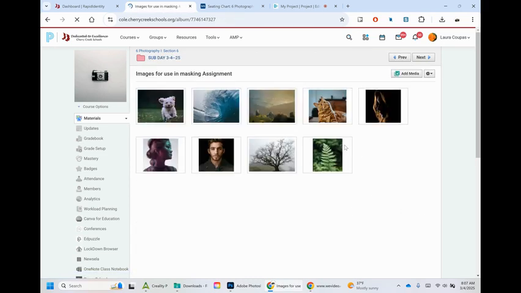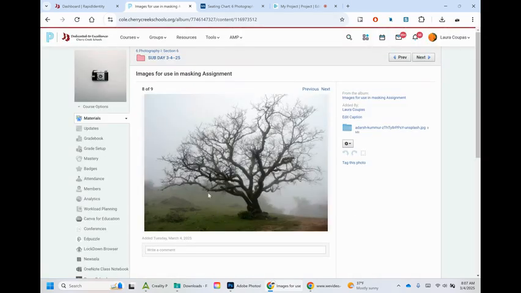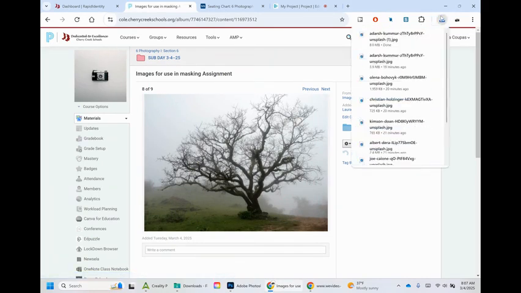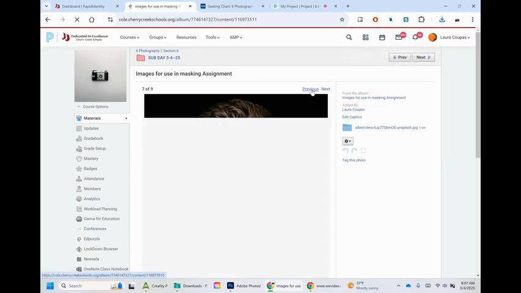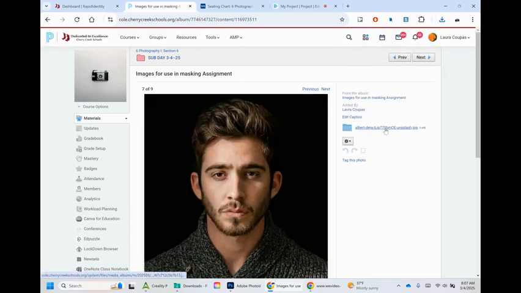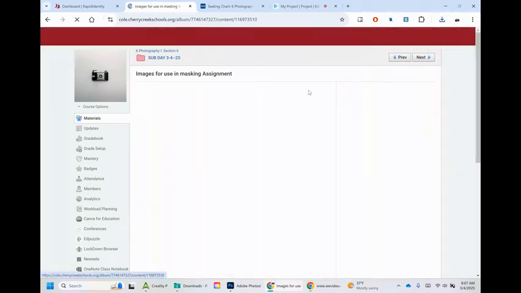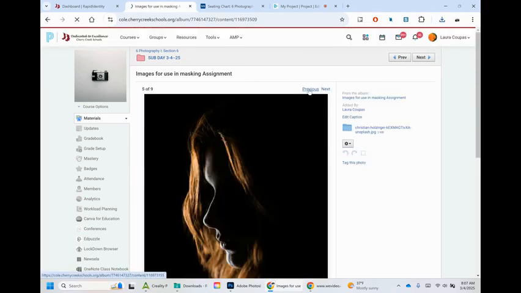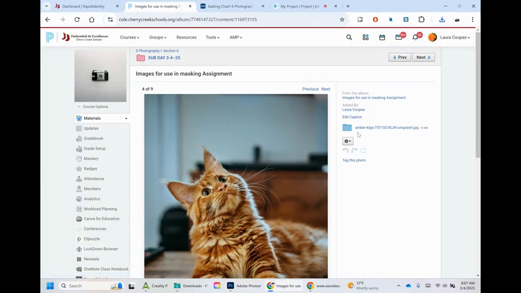So if you click on this, there's these images in here. If I'm bringing this one in, I would see that image. Yes, I want it. I would come over to here, and I would download it. It will show up in my downloads right there at the top. If I wanted this one, I would do the same thing. And this one, same deal. So my 3 images are now in my downloads.